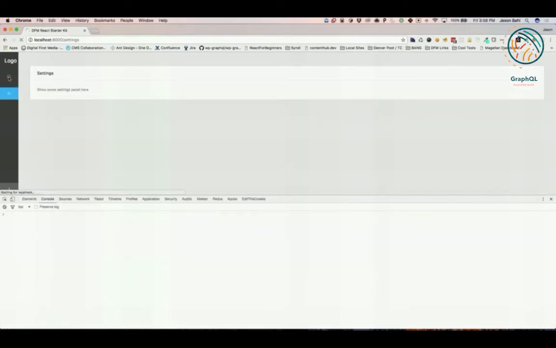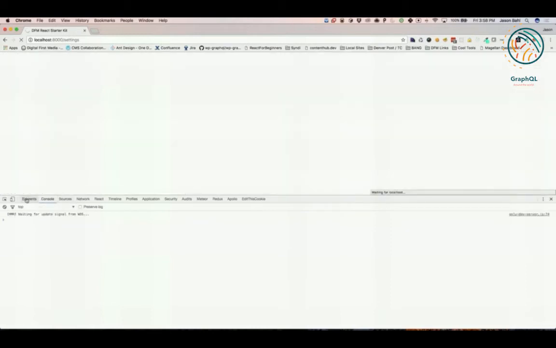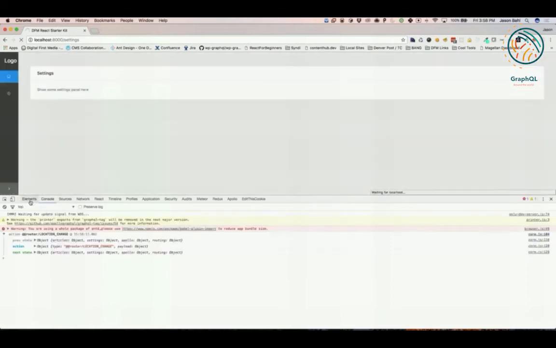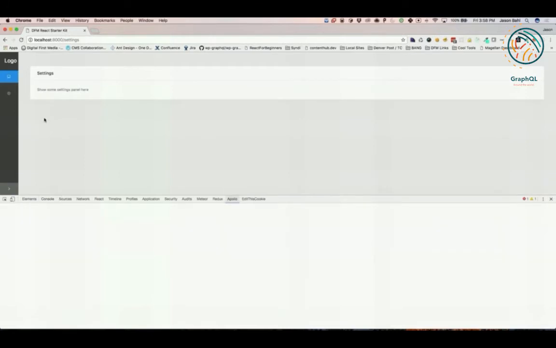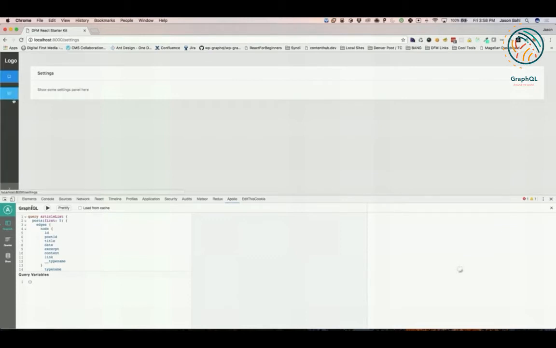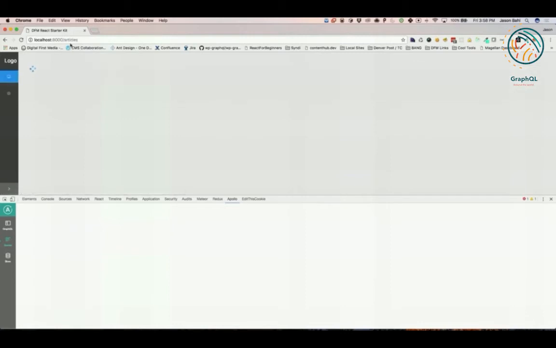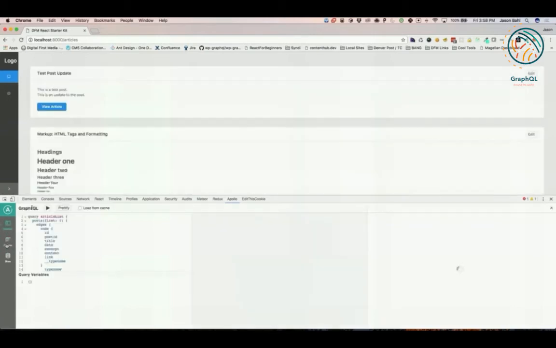I do have Apollo DevTools, so we can open up DevTools. Sometimes Apollo DevTools takes a second to show up. Okay, here it is. So it only has one query right now. I have two routes just to show proof of concept of routing and how queries get tracked in Apollo client. This page has no queries on it. It's proof of concept of, hey, we could have a settings page and then we could have content on another route. So we can come to the articles route. It's going to use Apollo to run a query.